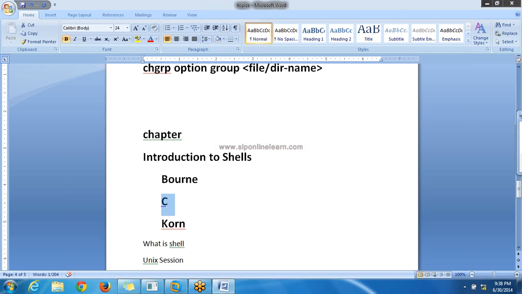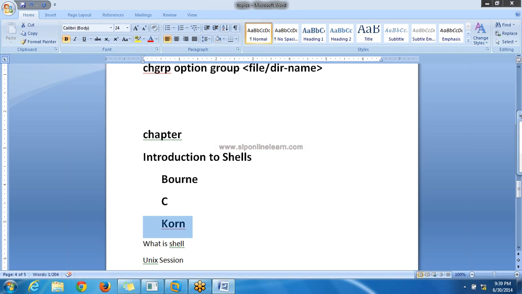C shell has a syntax similar to the C program or C statements, so that's why it is called C shell. Next, the Bourne shell; we are mainly concentrating on the Korn shell and we don't use the Bourne shell.